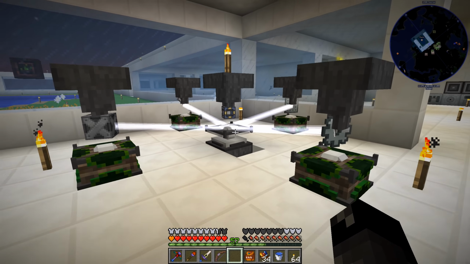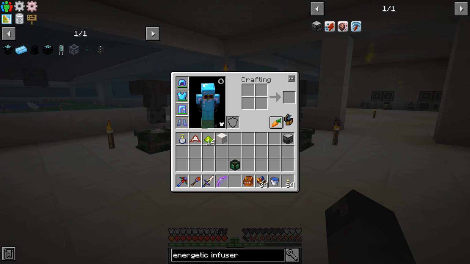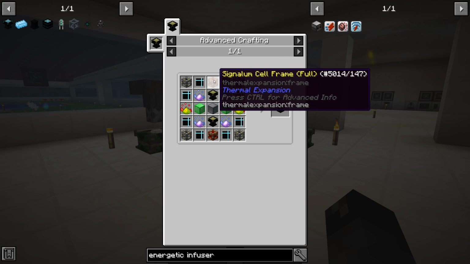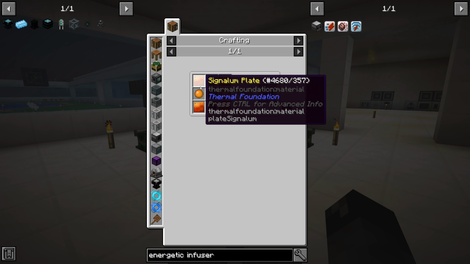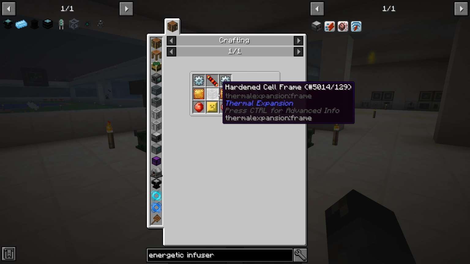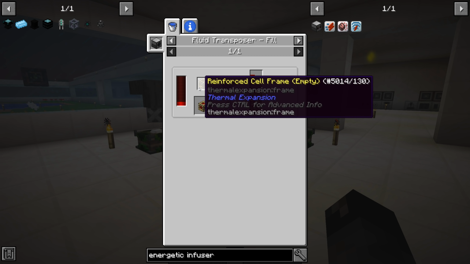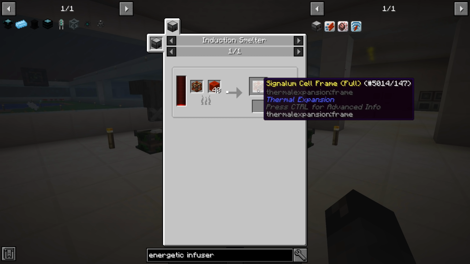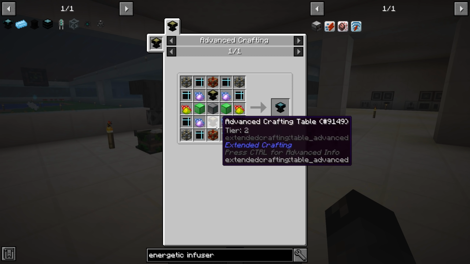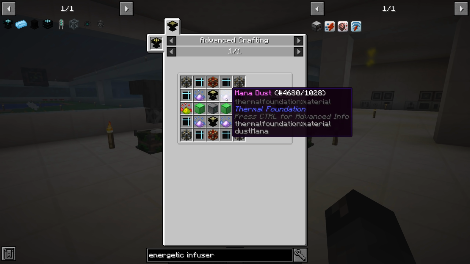Well, gonna have to wait on this stuff to complete. But yeah, we are making some pretty good progress here. So it looks like we're gonna have the 4 hardened cell frames for this, and then we can start upgrading these guys to the full cell frames. What are we making here? The Signalum cell frame full. Cool. And then we're gonna have to start working on this mana dust.